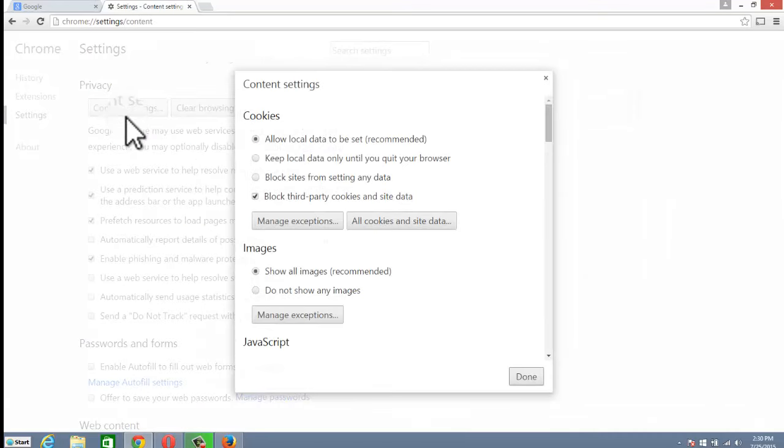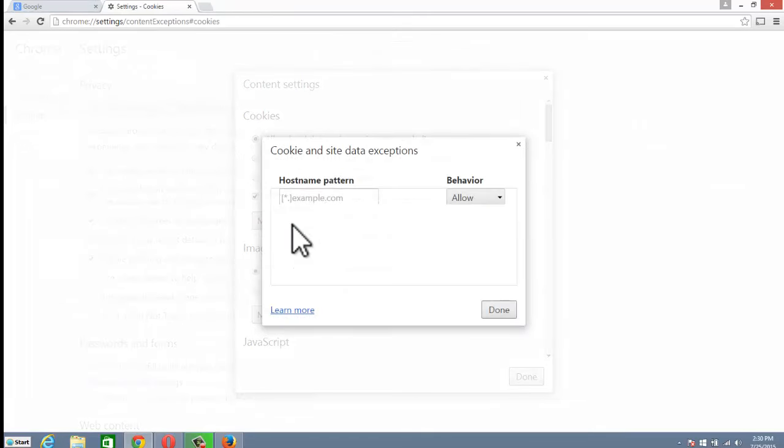Here, the first thing you will do is actually to check the column that says block third-party cookies and site data if you haven't done that before. If you do it, you are very good. Now you can click on the option that says manage exceptions.